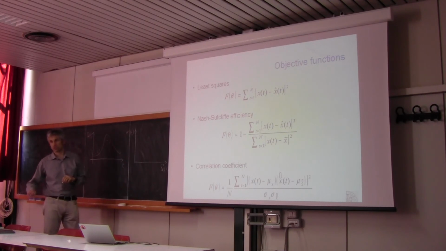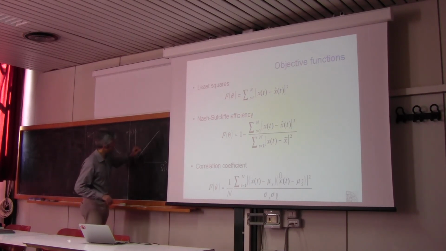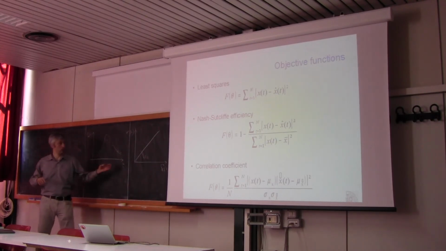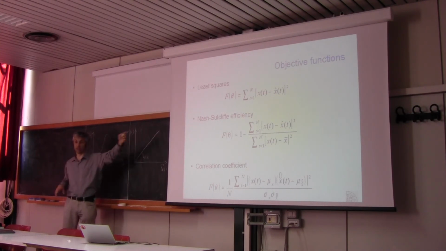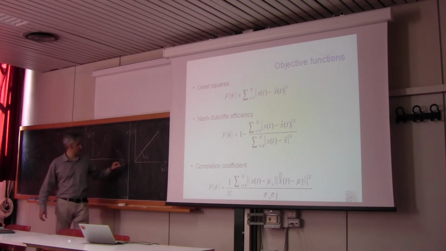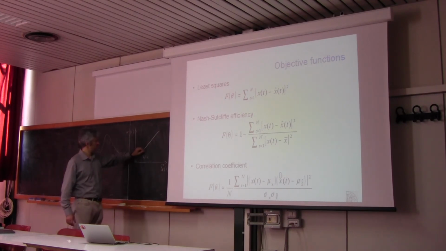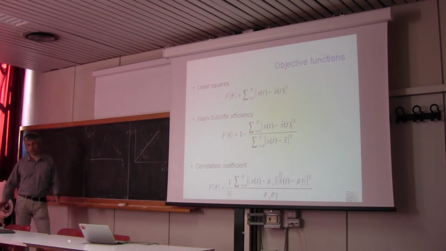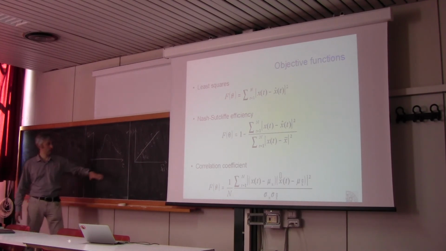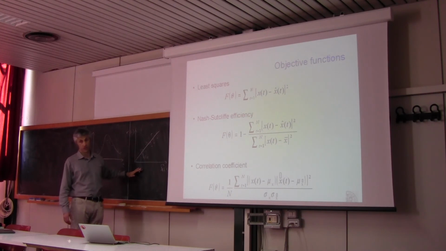In the ideal situation in which you get the perfect model, you have a straight line which is the bisector of the quadrant. If every simulated value is equal to the corresponding observation, you get a straight line. What actually happens is that you don't get a straight line, but you get scattered points. And the closer the scatter to the straight line, the better the performances of the model. And therefore one may say, I compute a linear regression of observed versus simulated.